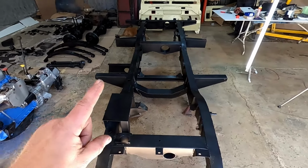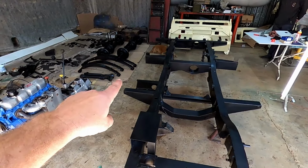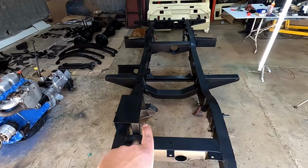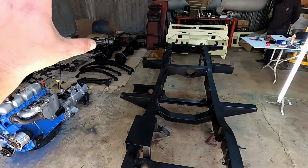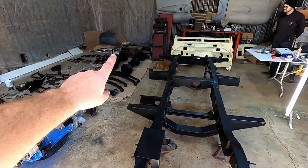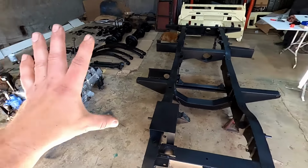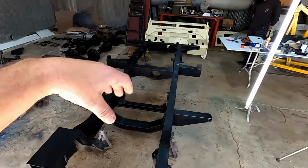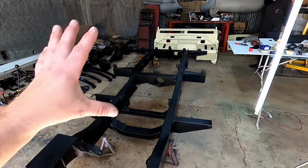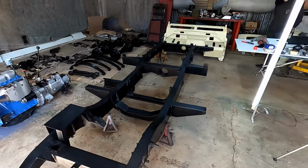So the first thing we're going to do is start reinstalling those leaf springs. Matthew also put some new bushes in the chassis and everything, so we're going to reinstall the leaf springs, then put the differentials in their place, and then we can put the motor back in its spot and start connecting the drivetrain, and maybe get the exhaust back in its position, and then we can see what it looks like.